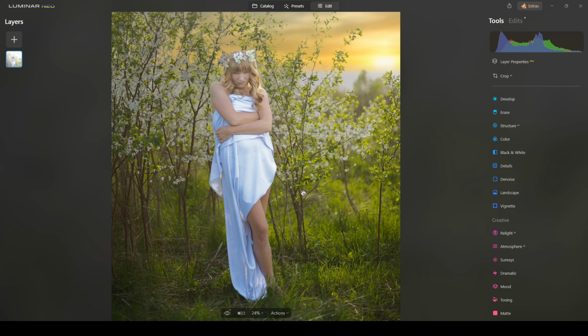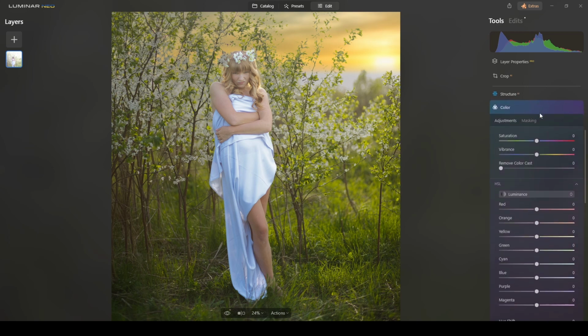And that's the beauty of working with raw files, because with raw files, you have enough pixel data to work on. So we'll now move to the color section.